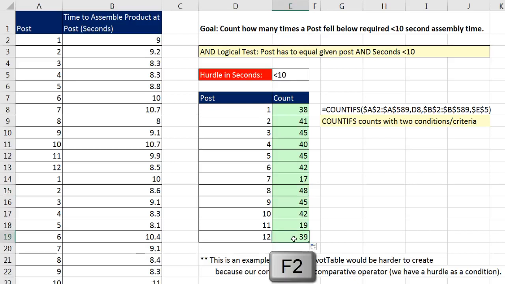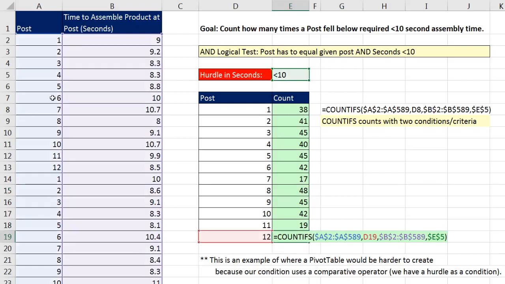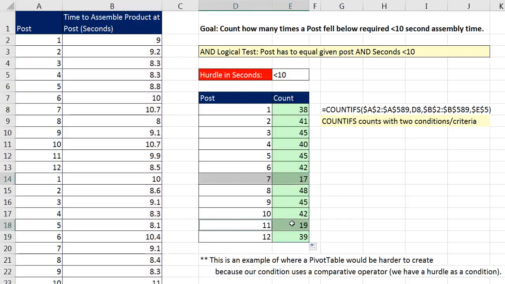Now, I'm going to click in the last cell in F2 just to make sure the cell references are fine. This is important. We're counting. We know these two people we have to go and help and train better. But what if we wanted not just to count or add or average? What if we wanted to find out the minimum time for each one of our posts or the maximum time?